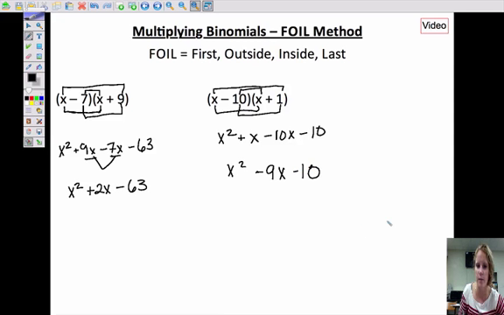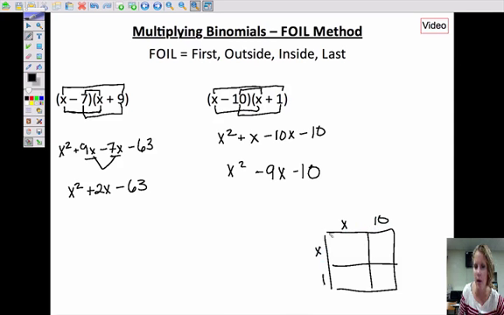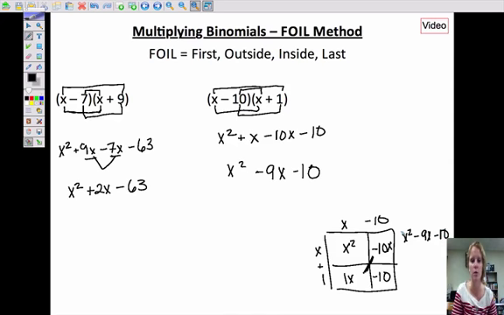We're also going to learn about a box method. We can use these boxes. You're going to see this in the investigation. And we could put these terms out here. So we could say x minus 10 and x plus 1. So what happens here is that we can find the area of the inside of these boxes. The area of this small box would be x squared. The area of this small box would be 1x. The area of this small box would be negative 10x. And the area of this small box would be negative 10. And it gives us these exact terms. So then we can say these two are alike, and we again have x squared minus 9x minus 10. So we'll see that in the investigation. Just wanted to give you a little preview there.